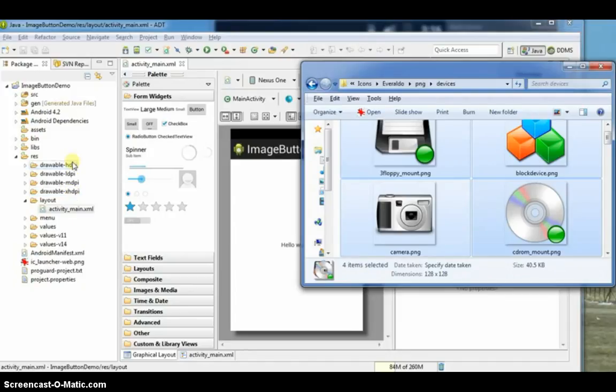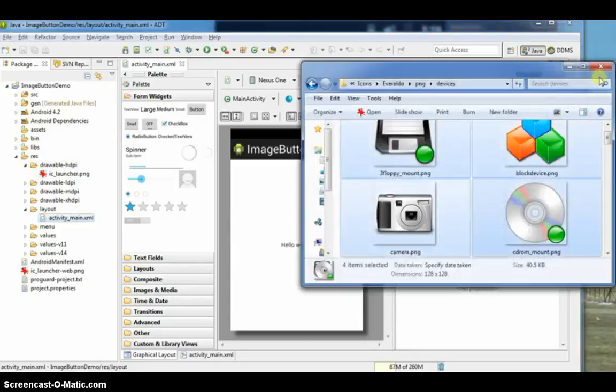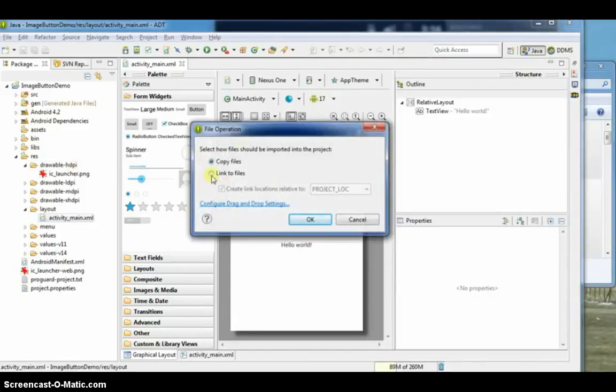Generally, if you wanted to put a picture, you can just drag the picture or import it straight in. You need to pick one of them. Android suggests you use the high or the medium, so let's just drag that in.